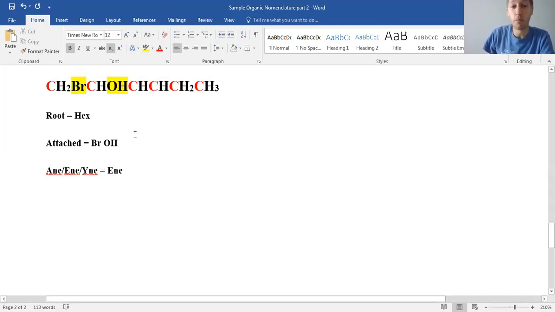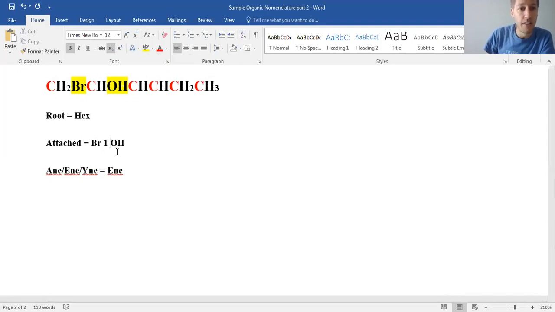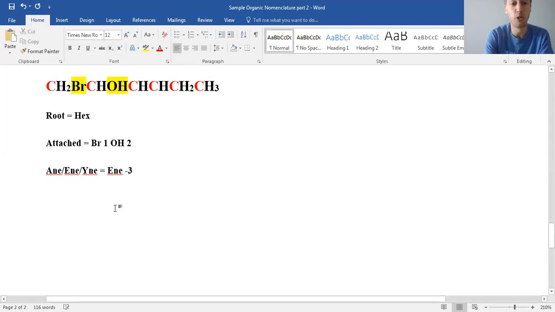Now to figure out which numbering we go, we need to make sure the alcohol gets the lowest number. Because the alcohol is found on the second carbon going from left to right, we're going to specify this left here is carbon 1, and this carbon here is carbon 6. So the bromine is going to be on carbon 1, and the OH will be on carbon 2. Where's my triple bond, or sorry, my double bond? 1, 2, 3, it starts on the 3rd carbon. So the ene is going to be on the 3rd carbon. So when we name this thing here, first new prefix is 2-bromo. And since we only have 1 prefix, we don't need to put another dash in there.